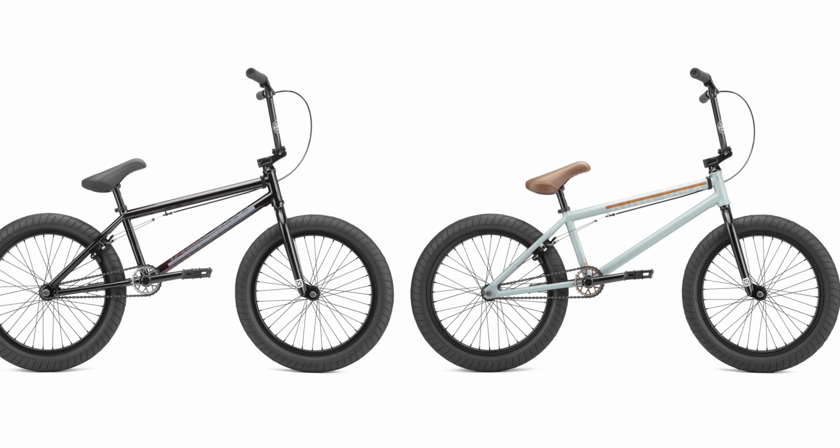The normal Kink Whip version comes in a black fade colorway and the XL version comes in a sage gray. Kink always blows me away with their colors. These look sick. If you're a mid-level rider and you need a better quality bike, this thing is going to be perfect for you, so stay tuned for the whole review.